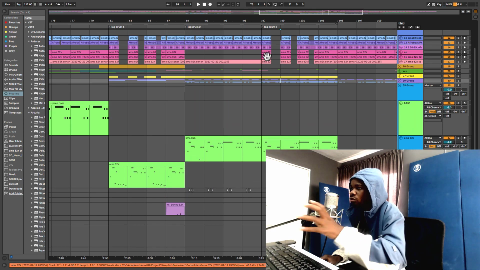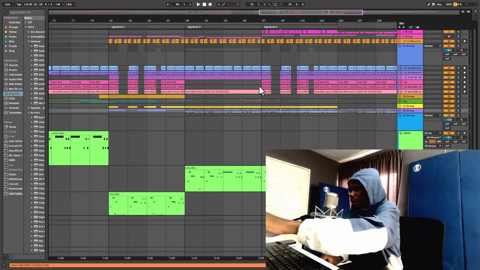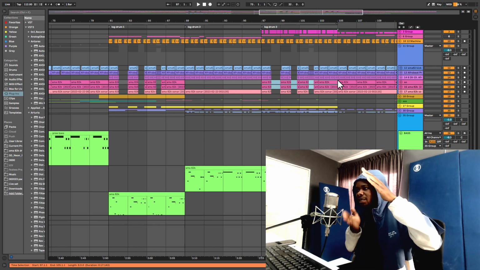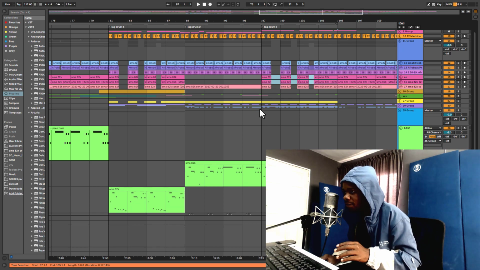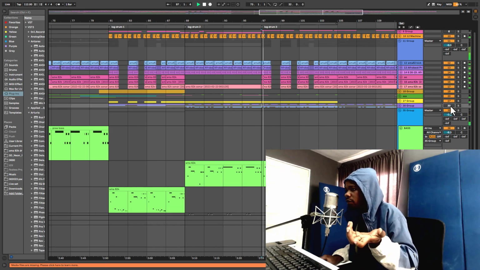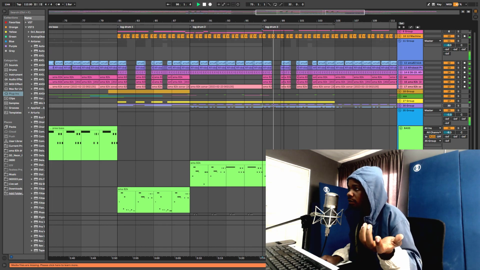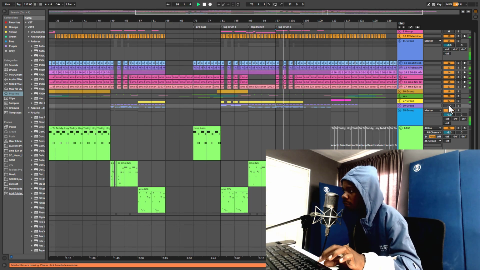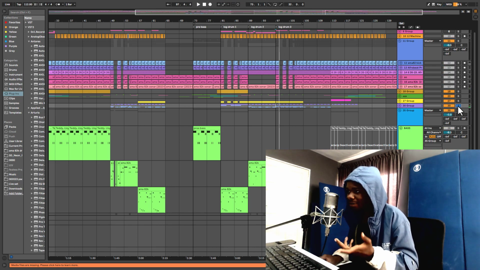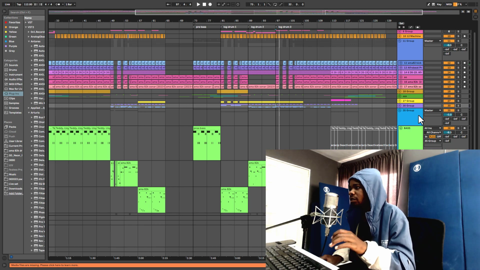And now I have also introduced the progression, so that the song can have more changes. Without these snares and hi-hats, it will be boring. For example, if I just play like this, because these things are the things that make the log drum pattern, so they are very, very important.